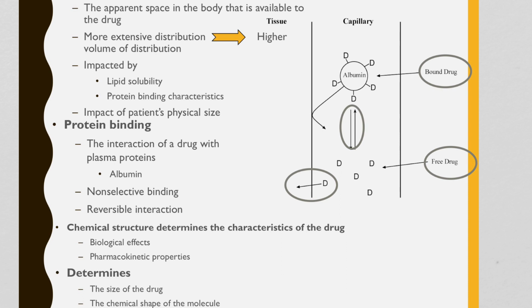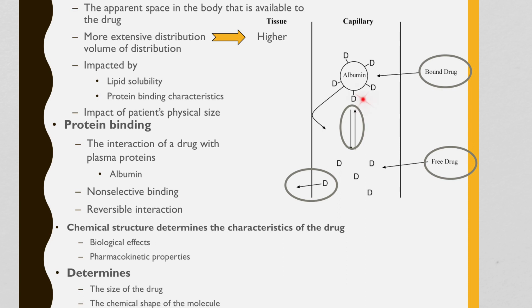So one of the things that we can do is a pharmacist can create a drug that also has the ability to bind strongly to naturally circulating protein, in particular albumin. The beauty with albumin is any drug with a protein binding capacity can bind to it. And so it can bind to it quickly, and it can then transport that drug into the capillary so that it's not getting absorbed by the adipose layer. And that's beautiful. And the other thing with albumin is it's non-selective, reversible binding.